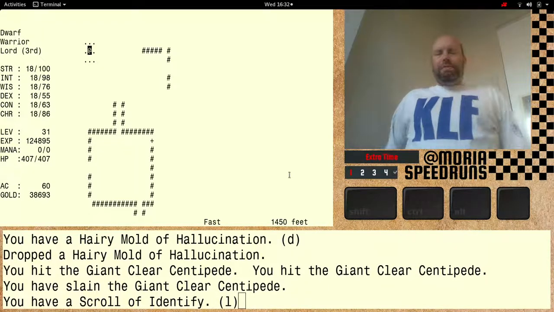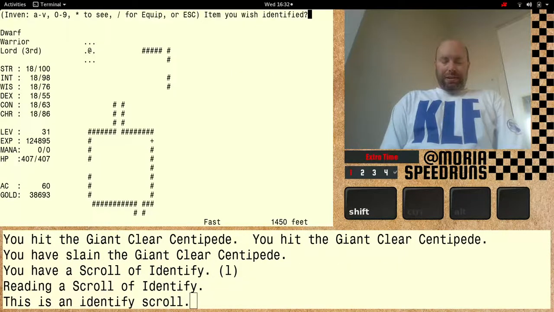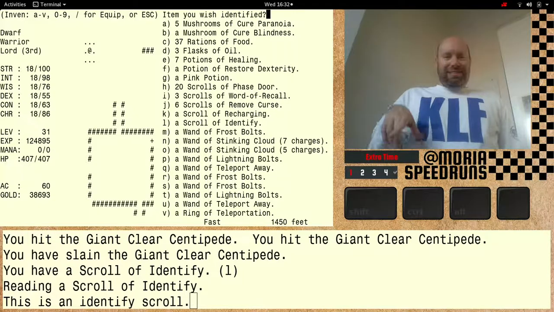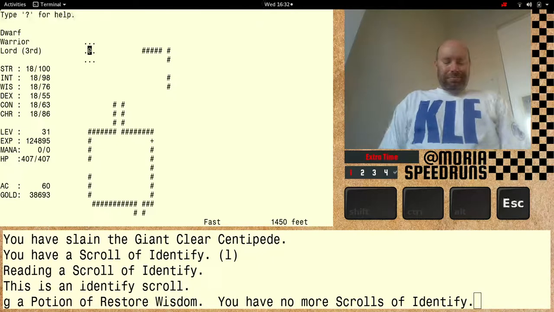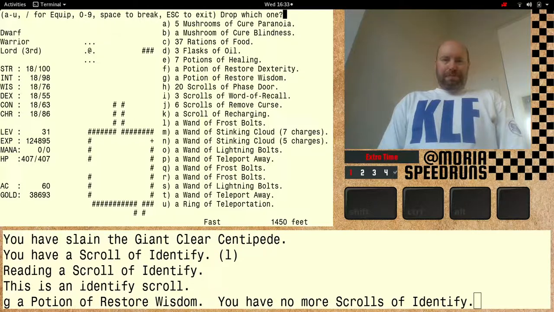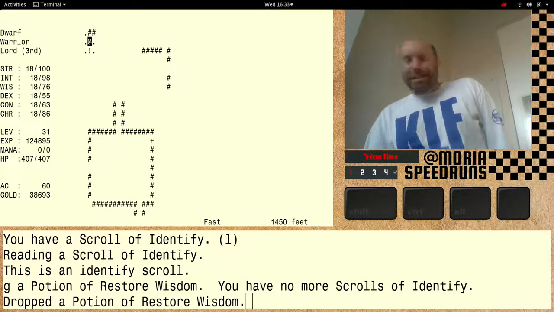Hey folks, I found a scroll of identify here. Here it is, and we can finally see what that pink potion is. If I'm right, it's the potion of invulnerability. Here we go. Restore wisdom. Do we need it? Nah. We'll drop it. I was so hoping. All right, I'm gonna keep searching.